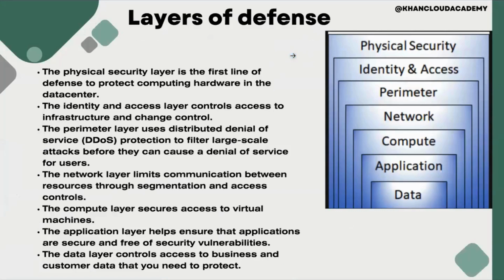Layers of defense. The physical security layer is the first line of defense, followed by identity and perimeter, network, compute, application, and data. You have to dig into the Microsoft documentation a bit as well to understand these layers of defense. I'm not going to go into much detail on it because you have to focus on RBAC, MFA, and SSO. Just three things we need to majorly use in the corporate world, right?